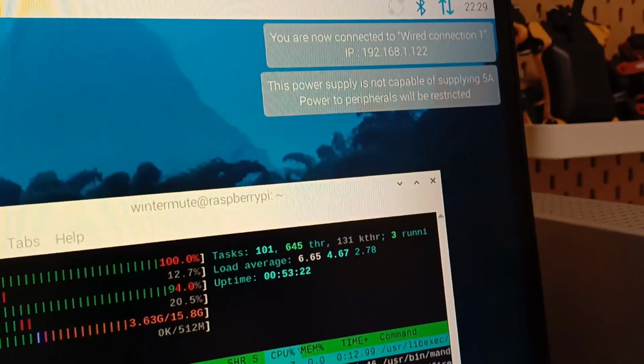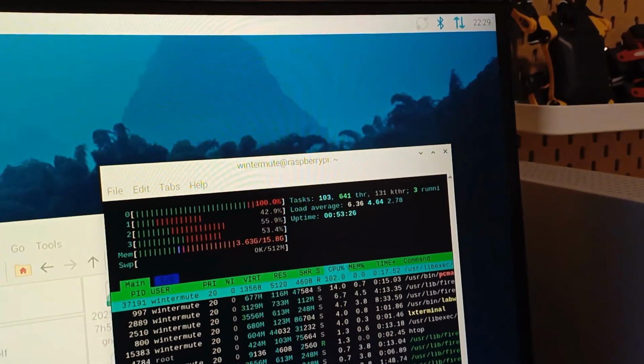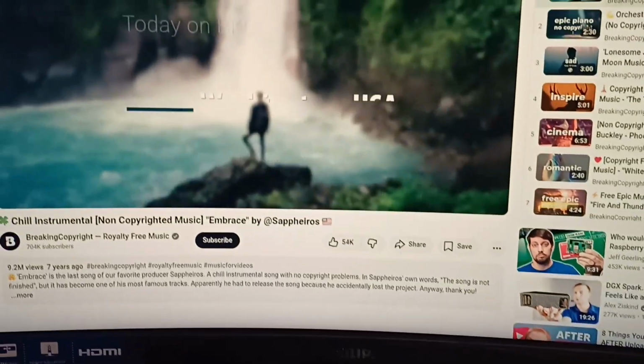Okay, so I actually got the second micro HDMI to HDMI cable today, which means that I can finally start recording the screen instead of making screenshots. First of all, I couldn't get the sound output through HDMI on the first boot. The icon was just not appearing. There was no audio configuration tool in preferences. But magically, after I installed updates and rebooted the Raspberry Pi 500 Plus, it just started working. I don't know how or why, but it did. Now, as you can see, working perfectly.